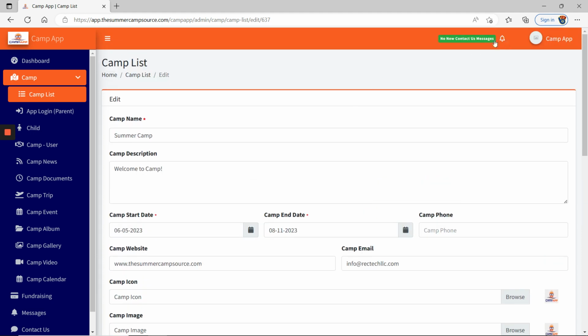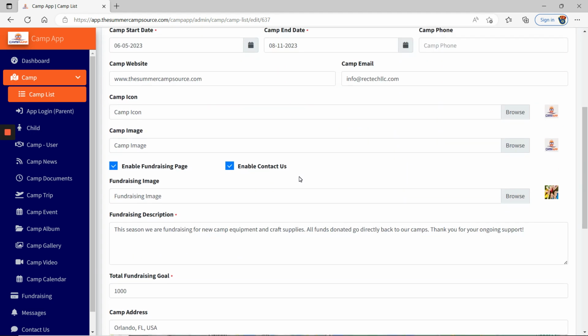If you look at the top, you get a little notification bell here if new messages come in, and they're located in the Contact Us menu here on your left menu. You'll also get an email notification that tells you that there's a message there if you do get one. So again, completely optional if you want to give parents that option to be able to send you messages through the app. Check that box, but if not, you check it off and they won't be able to do that. They'll be preferred to contact you a different way.